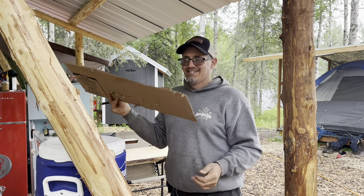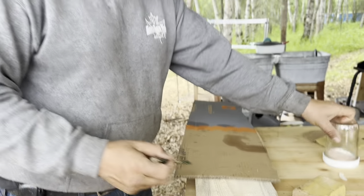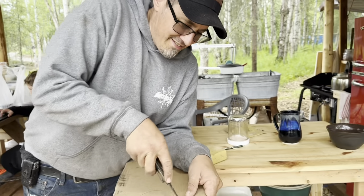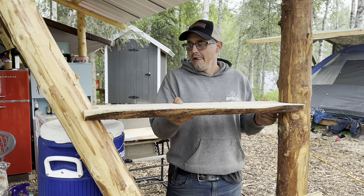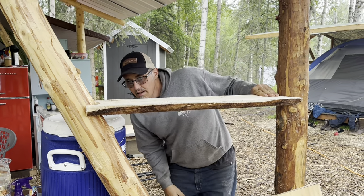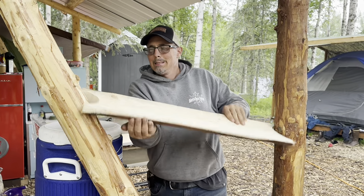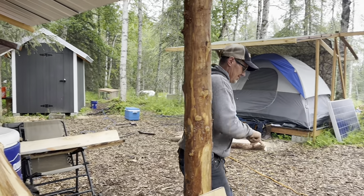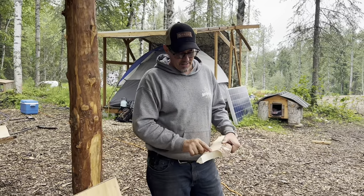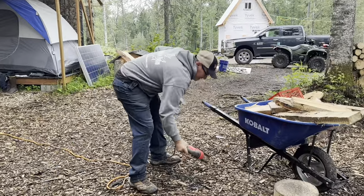Matt's going to put a shelf up right here so he's building a template for it — cut in a circle. I have to cut a little bit of an angle on this because that post is so angled. I have to cut this on an angle or notch out that post. I'm going to try to cut this on a little angle — that's going to be not as much fun, but we'll see.